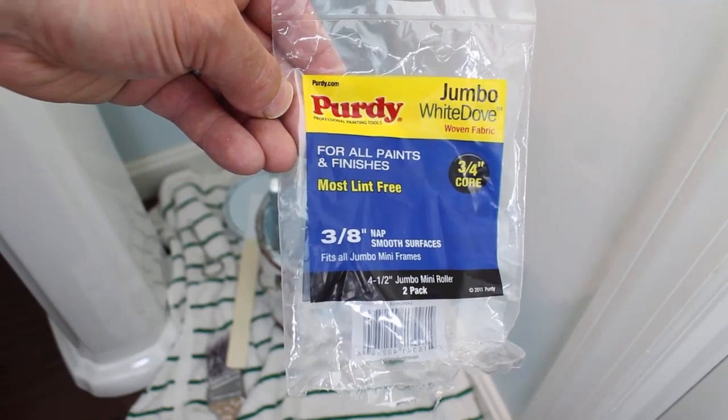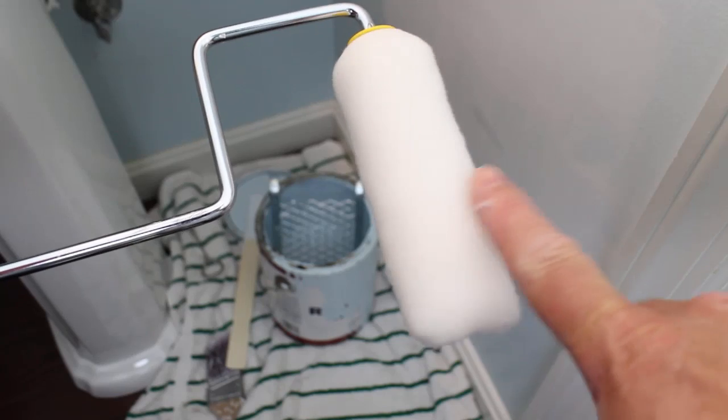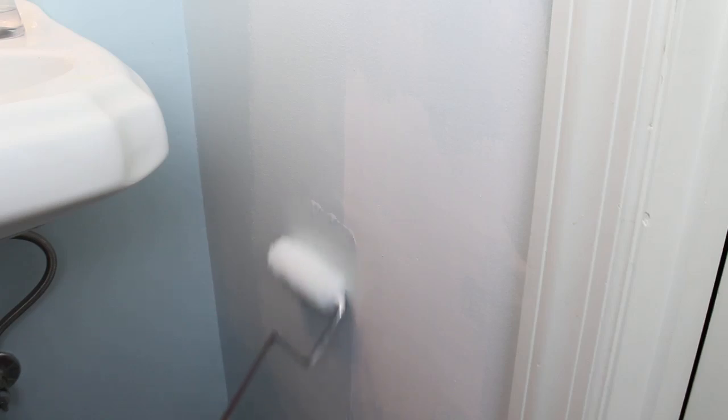I used Kilz in this case, so Kilz primer. Prime the entire surface, otherwise your latex paint isn't going to stick. Then you can use a 1/3 inch nap roller, I like Purdy, to apply the latex paint to the primer. So I use a screen and then I roll on the paint like so. And that's how you patch a pop drywall nail or screw.